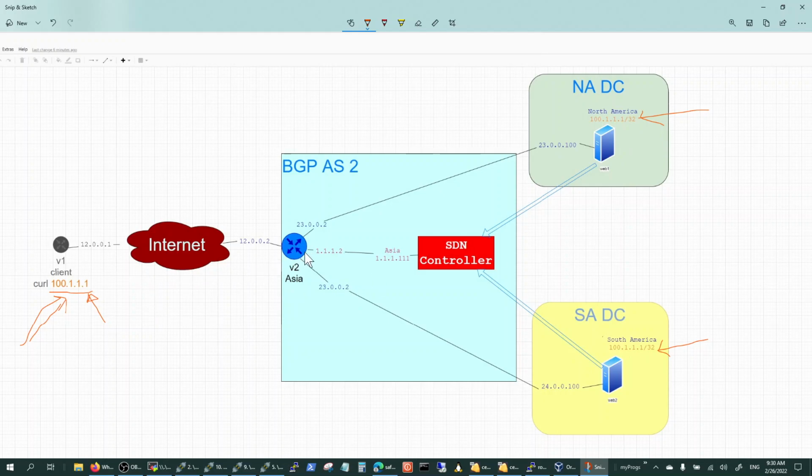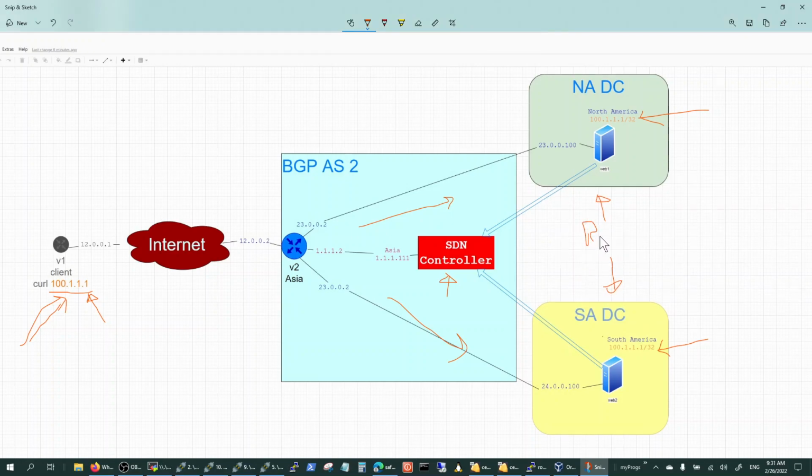So when he hits the router, the router is going to make the decision where to send this flow based on what the SDN controller tells it. For the first part, we're going to do load balancing between the 2 applications by round robin.